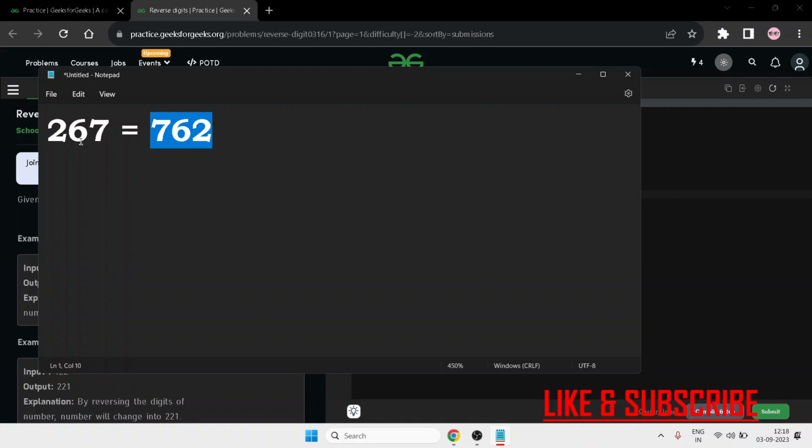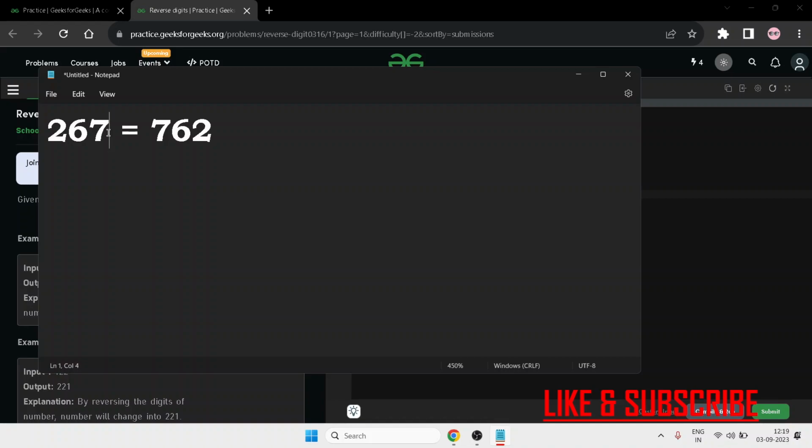But the another way is, if you have solved the question of Armstrong number, then you already know how to break down the numbers into digits, and then we make a new number and store it in a reverse manner. We will do it in that way. So how are we going to extract from the last, here 267? I want to start from 7, then 6, then 2. I will extract one by one and store it in my new variable.